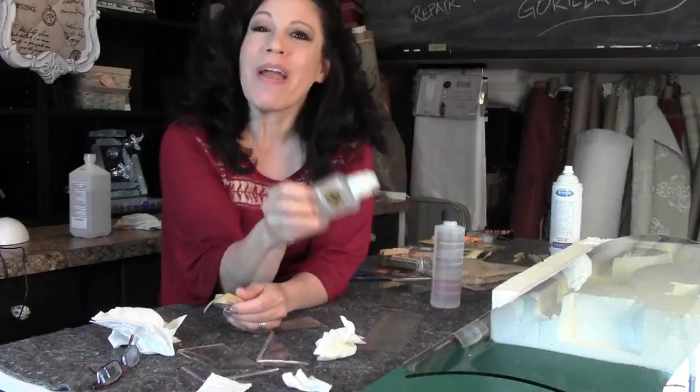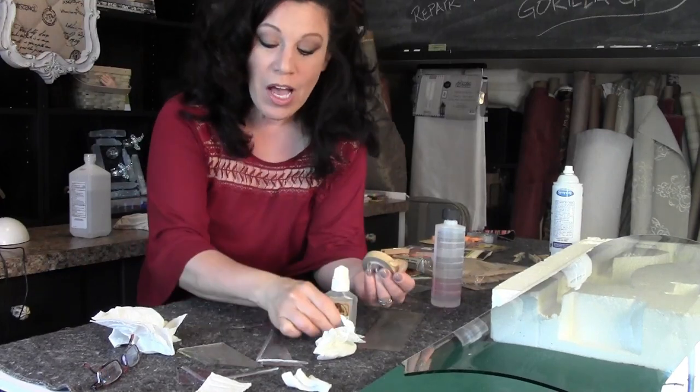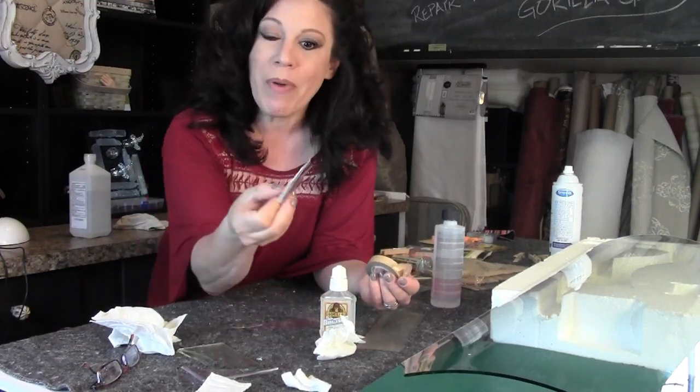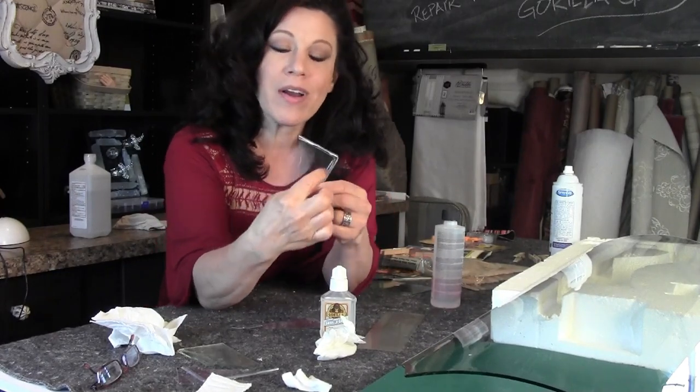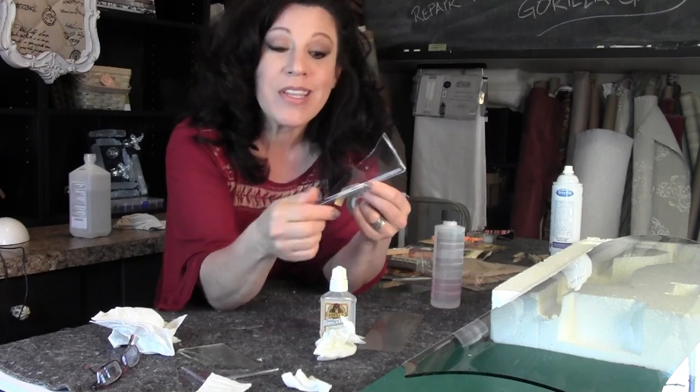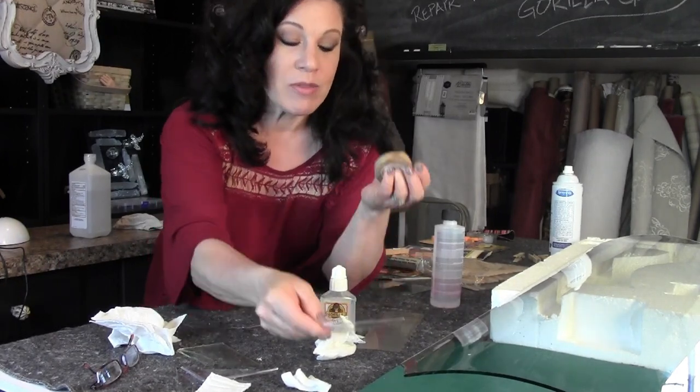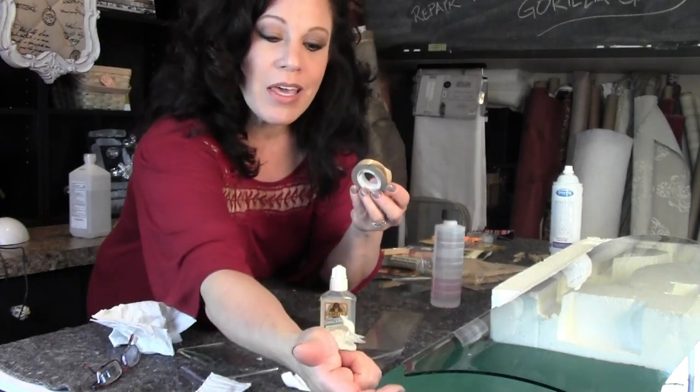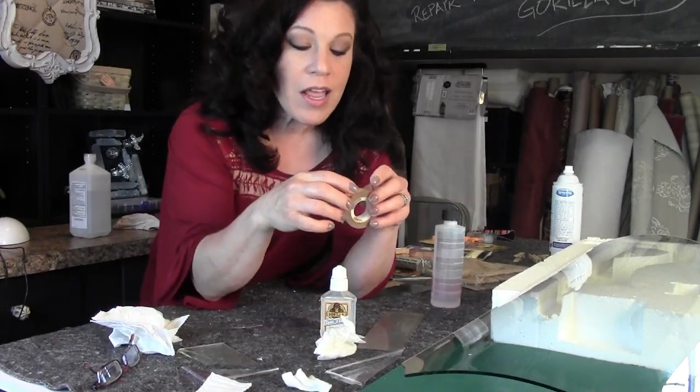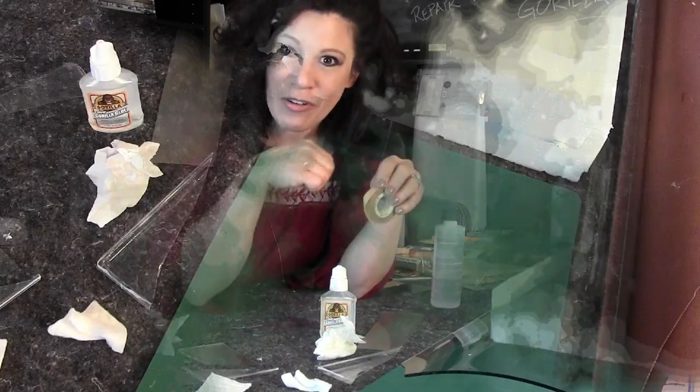So this corner repair is going to be done simply with the Gorilla Glue. We're going to layer it. We're going to create a little tray out of some old packaging material. What's great about this it's already at a 90 degree angle so we can make a nice beautiful corner out of this. We just have to get it stuck. So this is cleaned off with acetone. I have some two-way tape. I'll be applying it to the edge along the cut and then we'll adhere this to the glass and make a nice tray to start filling.